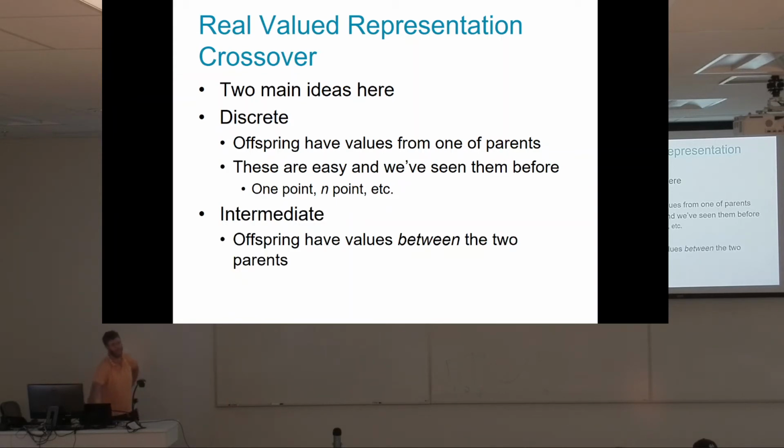where you might have values like between. Remember, these are real values. So maybe that precision, the decimal, really matters in your case. And maybe it's not about making these jumps, it's about making continuous movements through the space instead of jumps. Because when you think of TSP, every step you take in fitness is going to be a discrete step away, whereas in continuous spaces where you have real values, it could be very different.